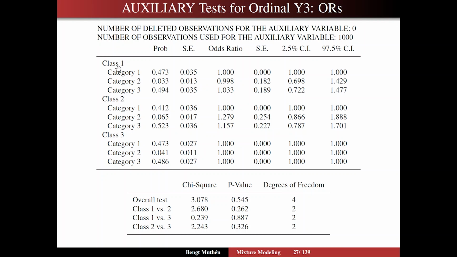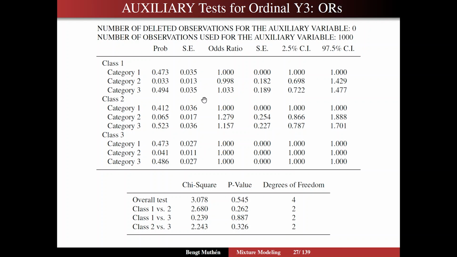For example, for class 1, we can consider the odds both for category 2 versus 1 and category 3 versus 1. And we can compare those 2 odds with the odds that we get in class 3 and thereby get odds ratios 0.998 to 1.033.